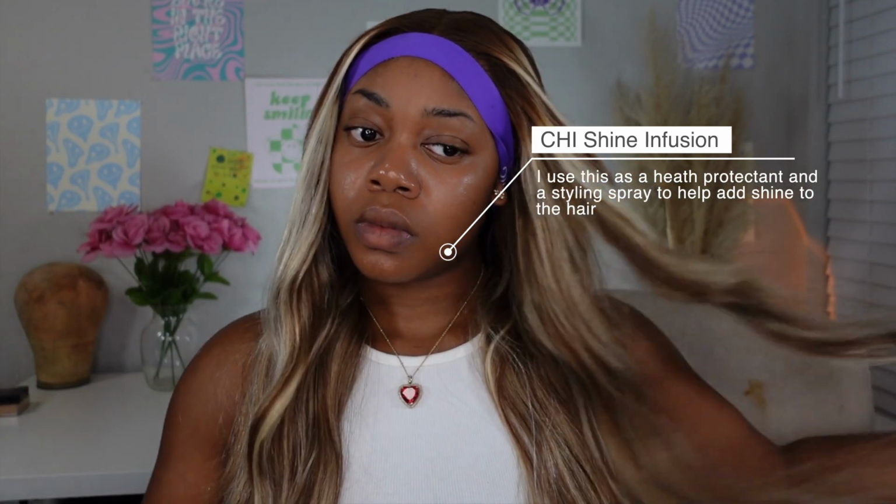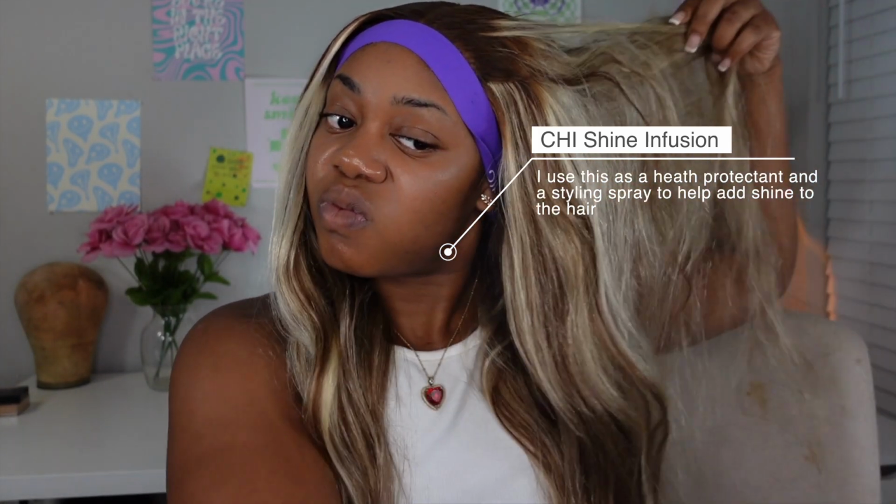Here I'm showing you guys this Shine Spray. I like this spray because it is lightweight and it acts as a heat protectant to my hair, and it kind of just gives my hair some shine as a finishing product.